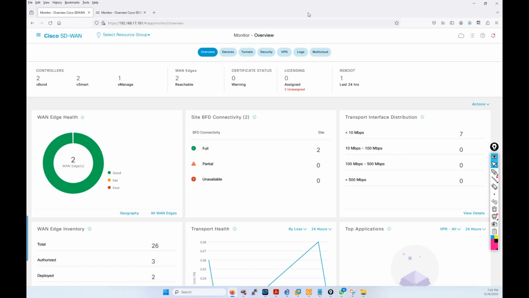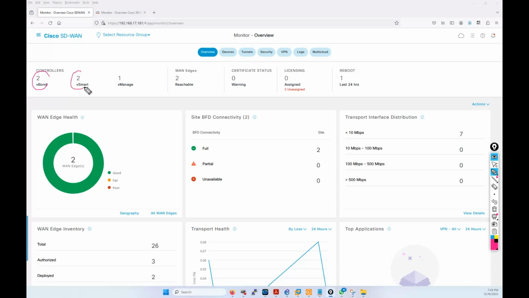In the previous session, we went through the onboarding process of the controllers. We are working on Cisco SD-WAN version 20.9.4, and when we went through the onboarding process, we saw how to create the root key, the root certificate. We installed that certificate on all controllers, and we installed the certificate on vManage, and we added the vBond and the vSmart in vManage. As you can see now, we have the controllers showing on the dashboard of vManage.